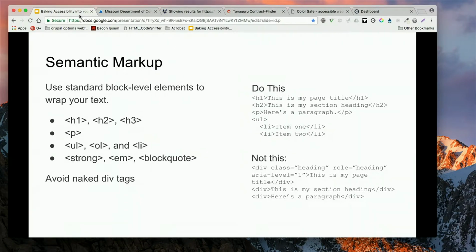So semantic markup, again, it's the most basic thing you can do. It's HTML 101. Most of this stuff hasn't changed significantly since the dark days of the internet back in the 90s. They've added stuff, they've deprecated stuff, but basically you want to make sure you've got headings, paragraphs, lists, you're using strong emphasis, you're using valid tags to mark up your code. And by doing this, you build a strong framework. Any screen reader, if you have someone using a screen reader, is going to be able to interpret everything on this page. So it just helps all the way through.